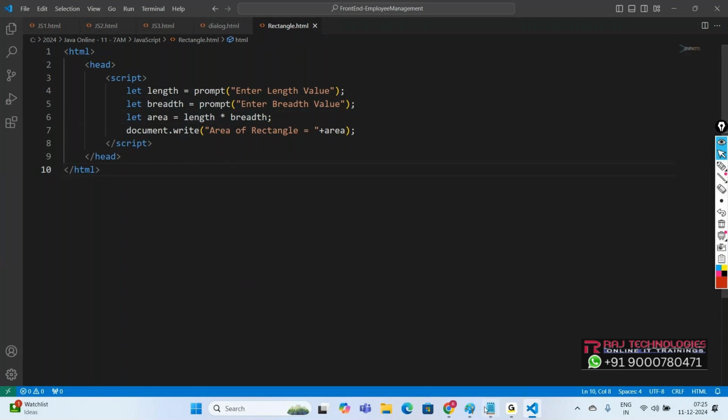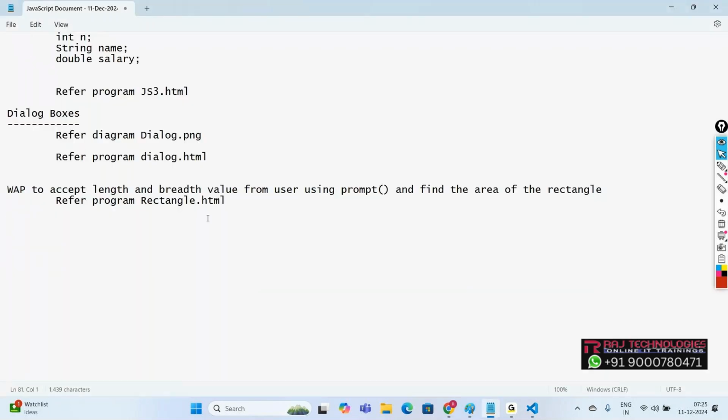So if you go with the example code, like let us go with this one. Instead of this, write a program. Okay, this is fine. So we are getting the correct result. Let us go with one more example. I want to take one more concept here. Write a program to accept two numbers using prompt and find the sum of these two numbers.